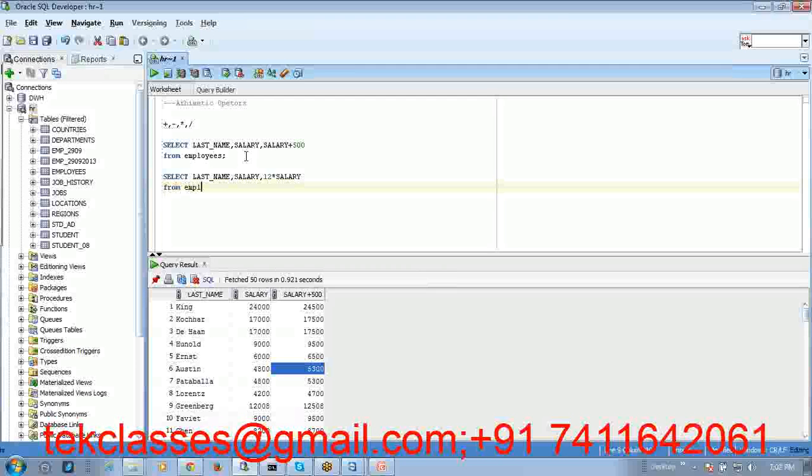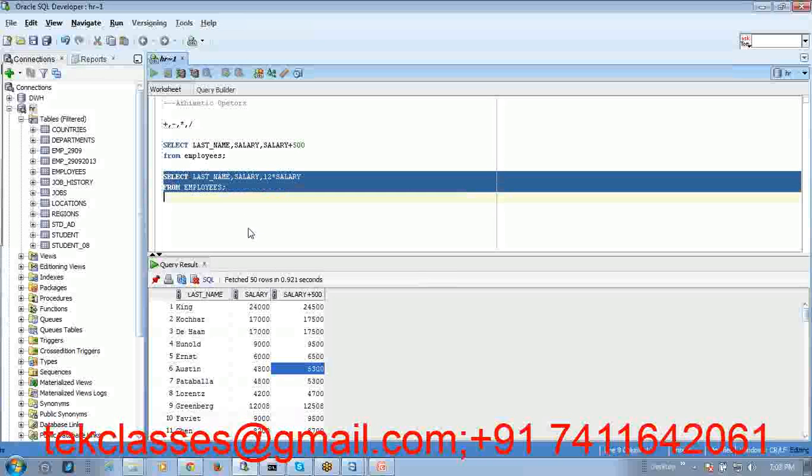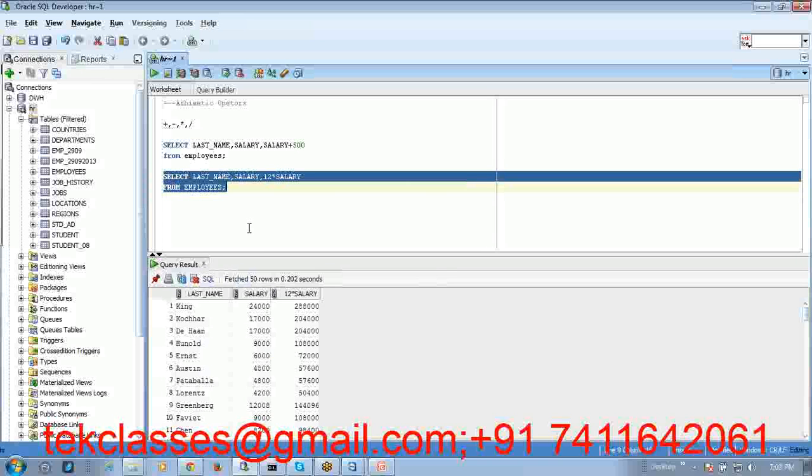What is the table name? From employees. Terminate this and execute it. Now this will show the annual salary: 28,800, 2,88,000, 2,04,000, something like that.